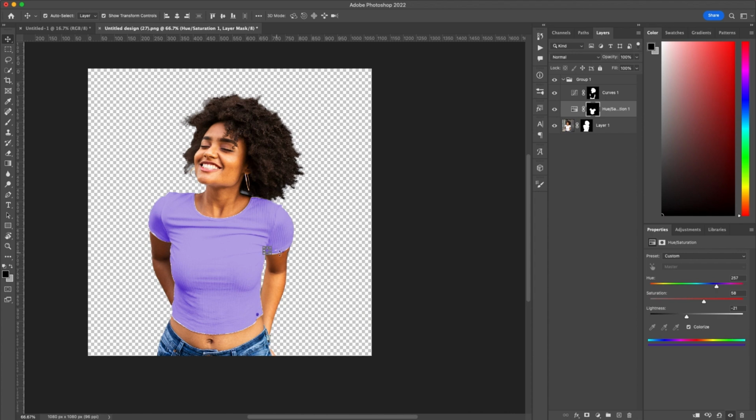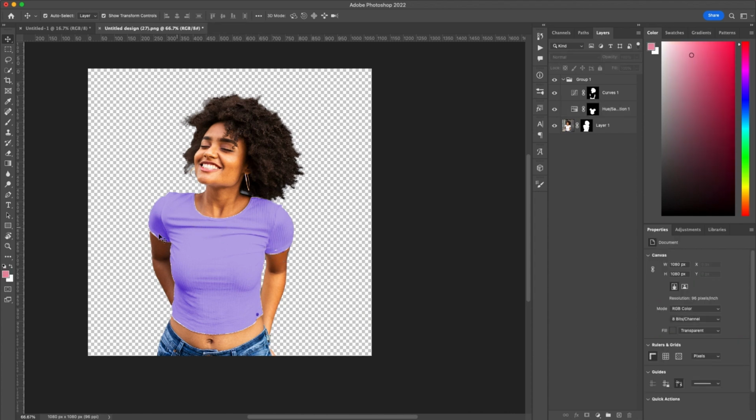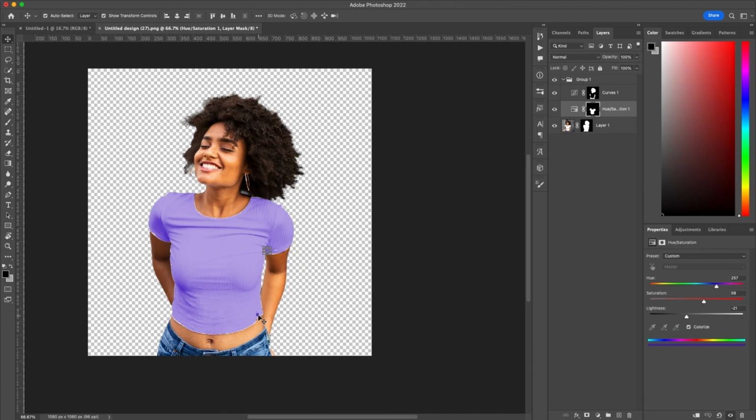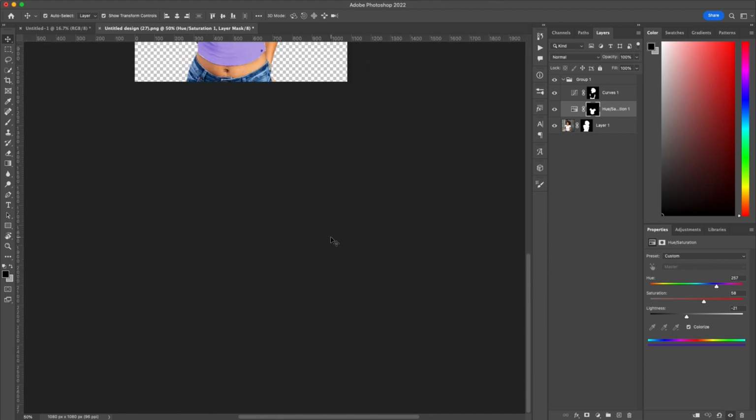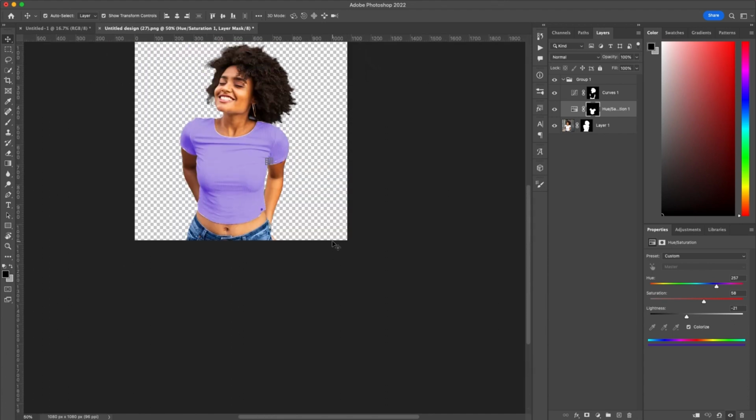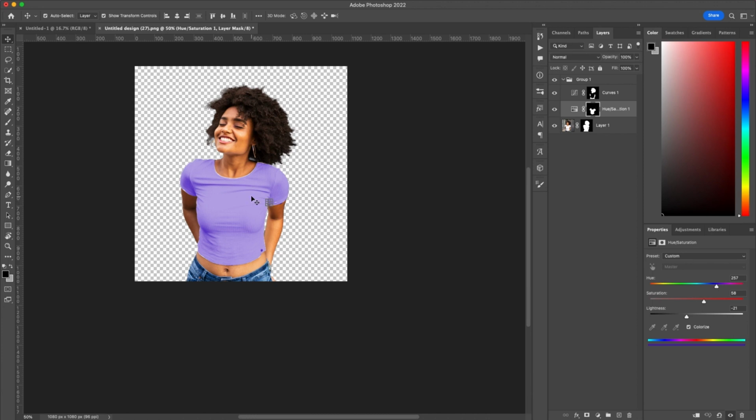All right, as you can see, I did miss a couple spots. You see a little, but that's why you just go in and take your time. I like to do it section by section. It takes longer, but it looks so much better once you're done. This was just for a quick tutorial, so it does kind of look a little rough, and like I said before, make sure the shirt doesn't have anything on it. See right here, you can go in and remove this. It's just an extra step. So if your model has on like a shirt with text or something, that's something else that you would have to fill with black, which is why for practice I recommend just using a plain t-shirt. But that is pretty much it on how you change the color of clothing in Photoshop.